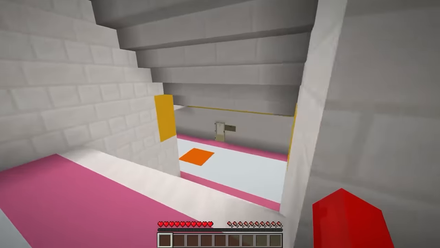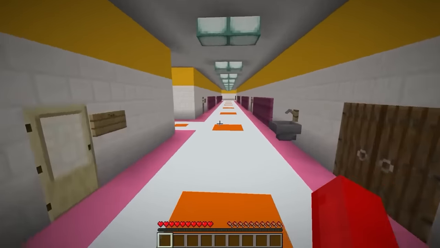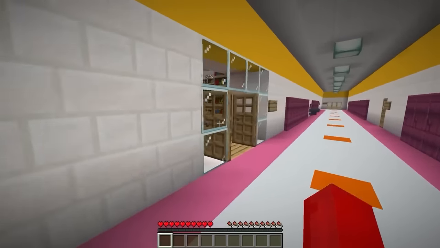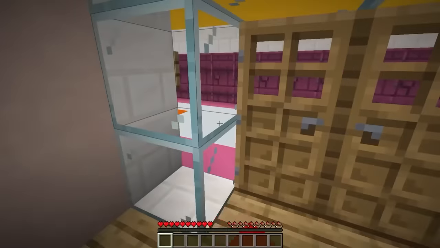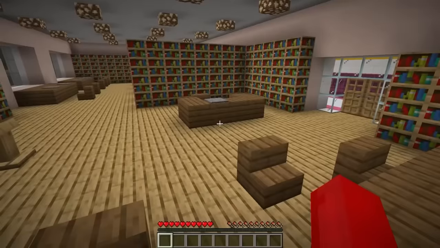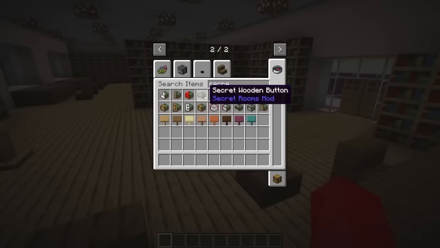Okay, guys, I don't even know where the library is. I believe it's on this floor, and I think I have to turn down this hallway. And then, yes, here's the library. I found it. Now I gotta make myself a secret room that Sunny could never discover. So, let's enter creative mode and look at some of these secrets.